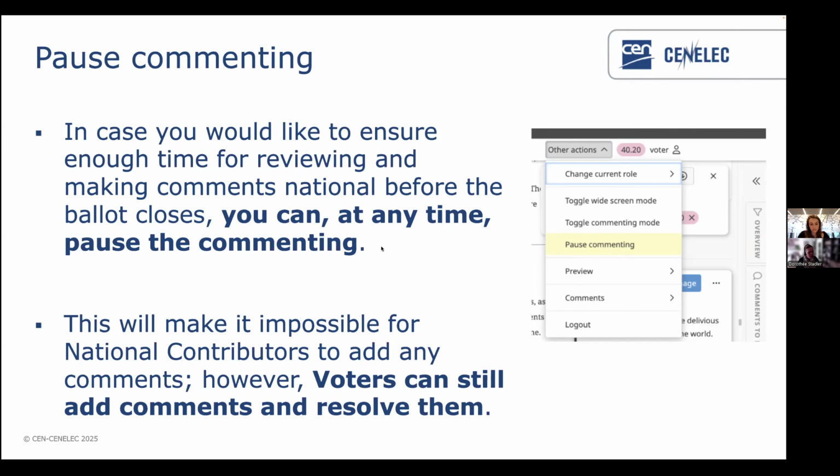I'm not an expert in this, but if you are using iSolutions, I know that there is an automatic link between the iSolutions ballot and the CEN ballot, and you can then say, I want this to close 2 weeks or 3 weeks before. You can still do that in the balloting portal in iSolutions. However, that's not going to impact the OSD. So if you also want the commenting to pause in the OSD, then you need to manually do the pause commenting. And we're looking into whether that is something that could be improved going forward.